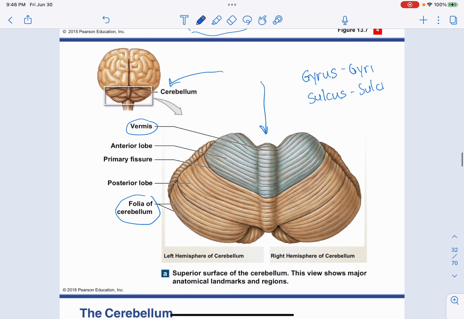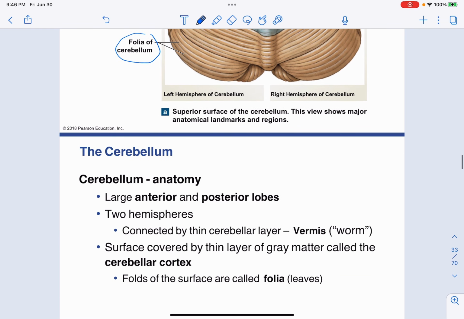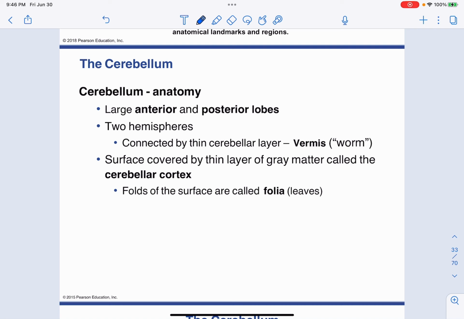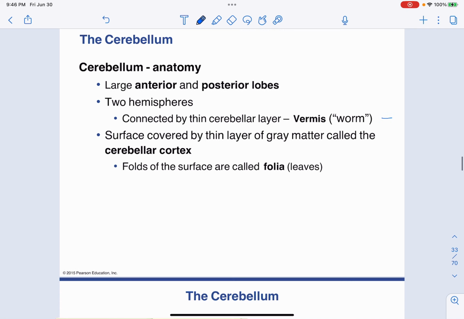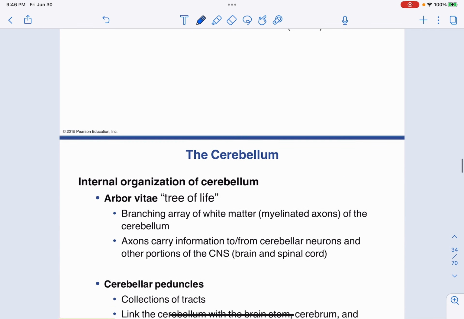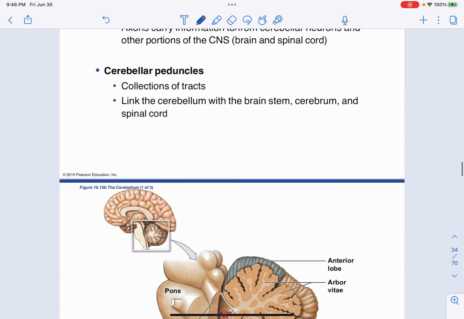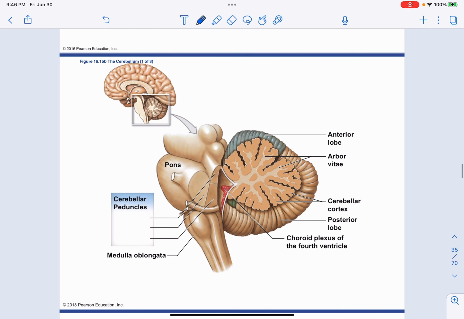All right, let me show you what this looks like. Hold on, I'm going to come back to some of this. I talked about the vermis already. We talked about the folia, but I want to show you, where's my cross section? All right, here's a cross section. You can see these deep divisions here that are forming the folia. So here, here, here, all of that, that's the folia. You get a better sense of this tissue when you can see it in cross section.